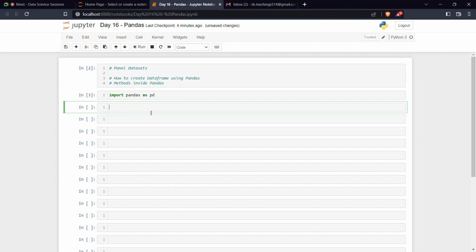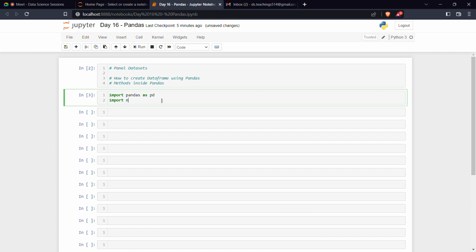First of all, we'll use different types of data, and we'll try to create a data frame out of it. So let's use lists, let's use dictionaries, let's use numpy, all that. I'll also import numpy for future use as np. And let me create different variables for list, dictionary, and numpy as well, and then we'll try to create a table for that.